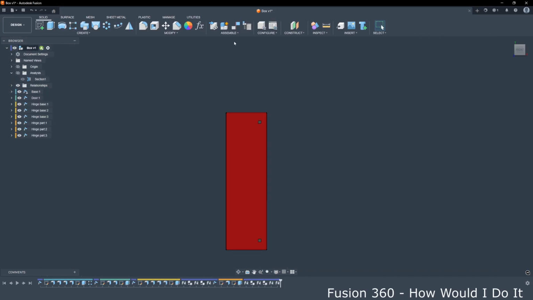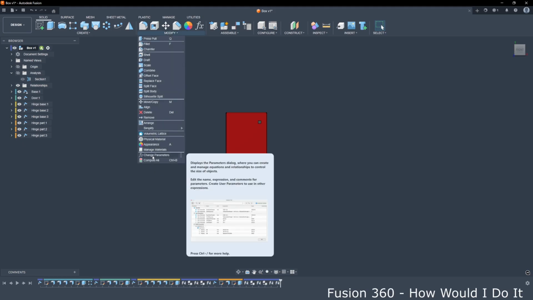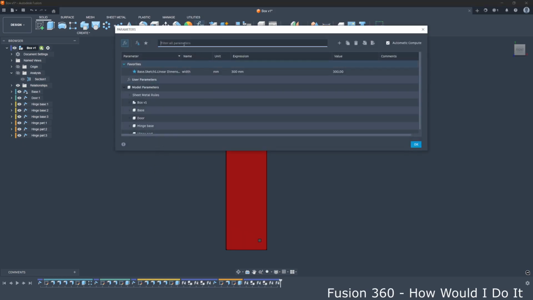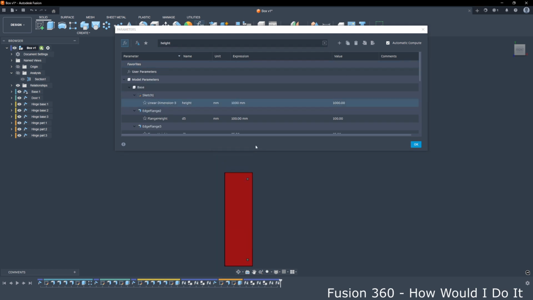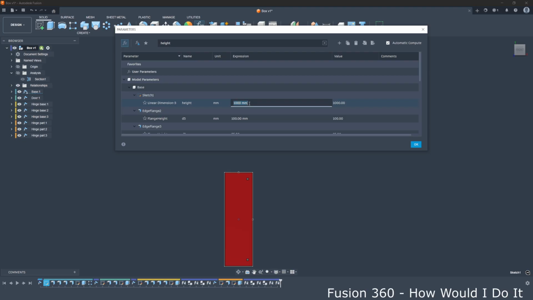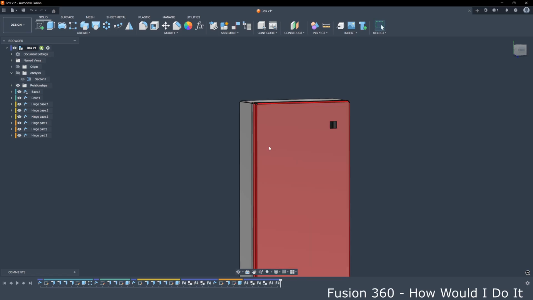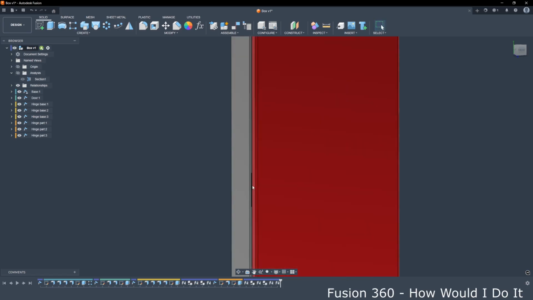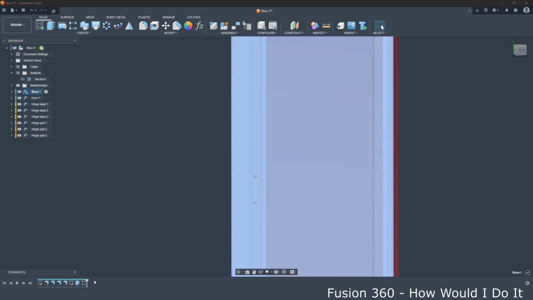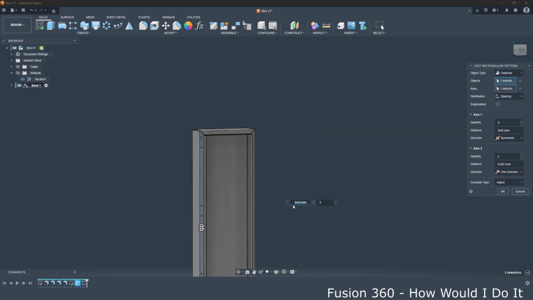So now when we edit the height of our object, the position of these rectangles will change. So you see, it changes with the height dimension. Now let's edit hinges, the position of hinges. First, we have to go to base. We have to edit this dimension.